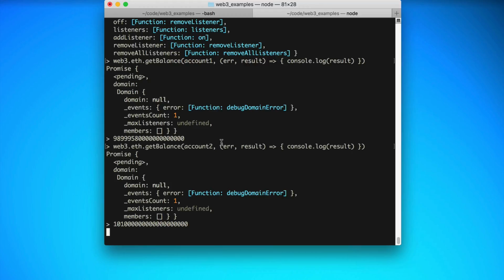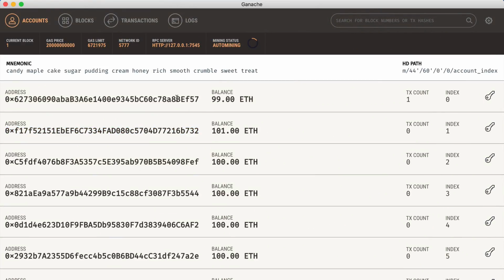Inside of a test environment with something like TestRPC or Ganache running, you have access to all these accounts unlocked, and that's the key. All these accounts are unlocked when you're testing the blockchain locally like this with Web3. So all these 10 accounts in Ganache come unlocked.